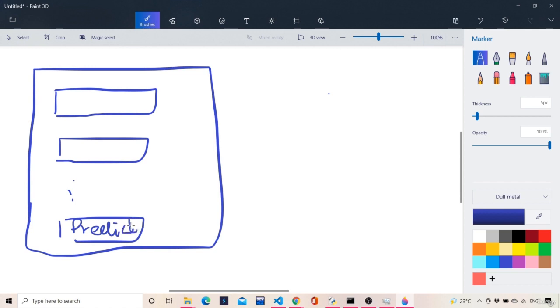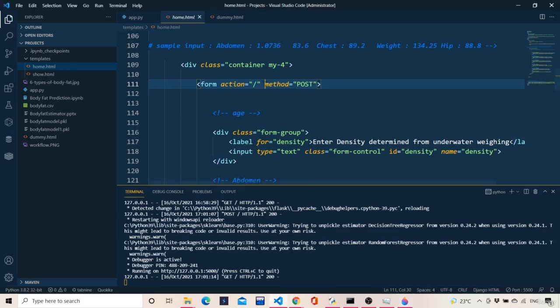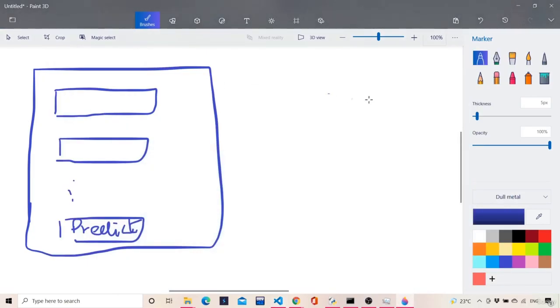And the request type of this form is post. So what does a postman actually do? It gets a message from XYZ person to you, right? Some person wants to give a message to you in the form of writing, some kind of letter.